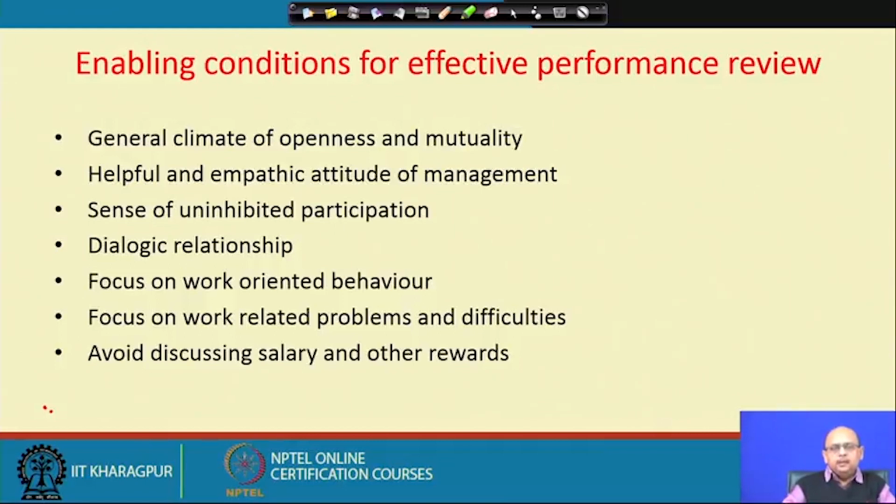able to establish rapport and build trust with each other. The supervisor should not make any personal comments on the personality or the behavior of the employees unless it is related to the job. So, they should only focus on those behaviors which have contributed to the performance, or those behaviors which have not contributed to the performance. They have to look into those critical incidents which have been effective or not effective, which could be related to good performance or to problems and difficulties. And during the review process, please do not discuss salary and rewards. Later on you can talk about it, but here you are looking at the performance of the individual and talking to the employee regarding his performance in the form of a review.